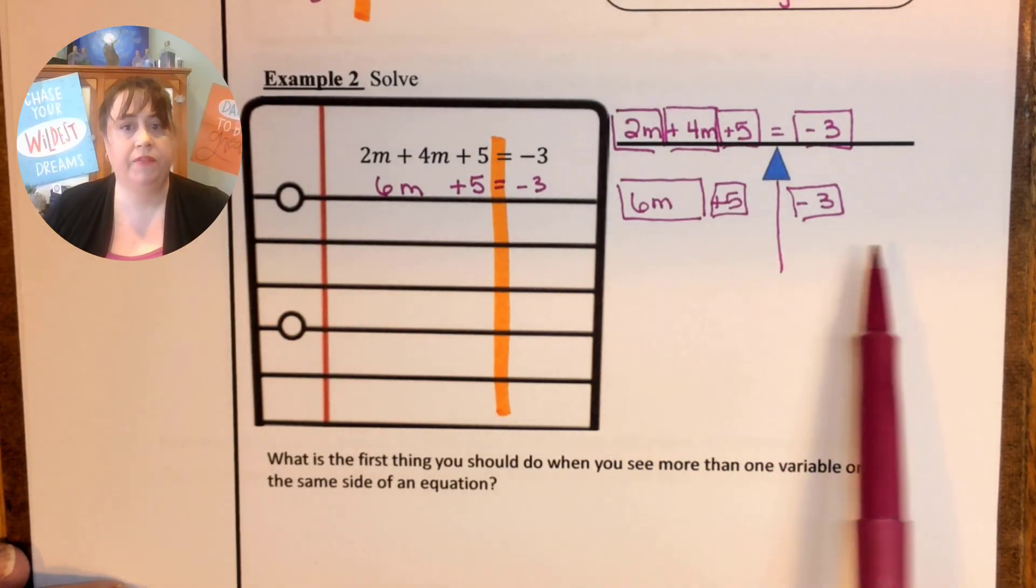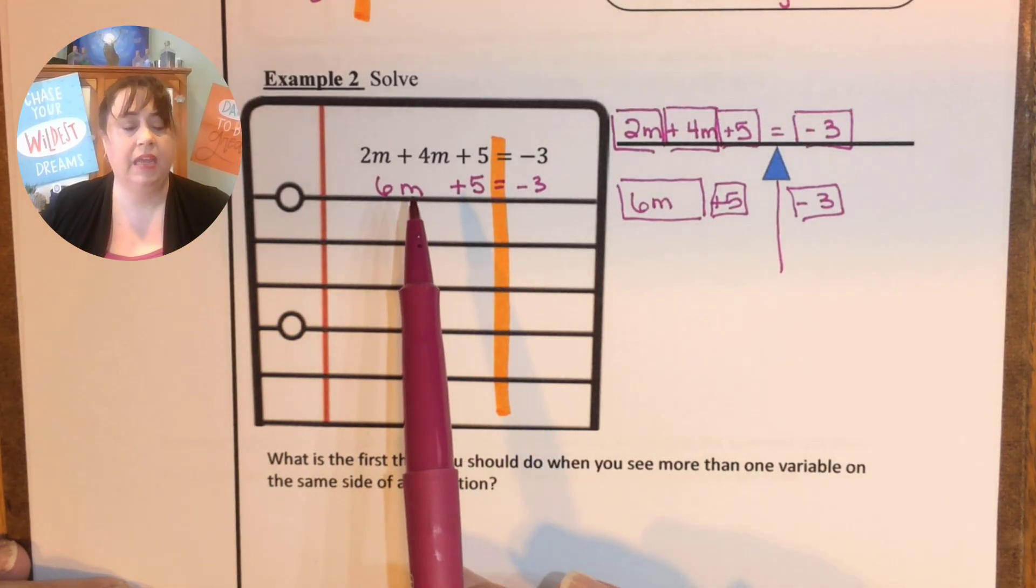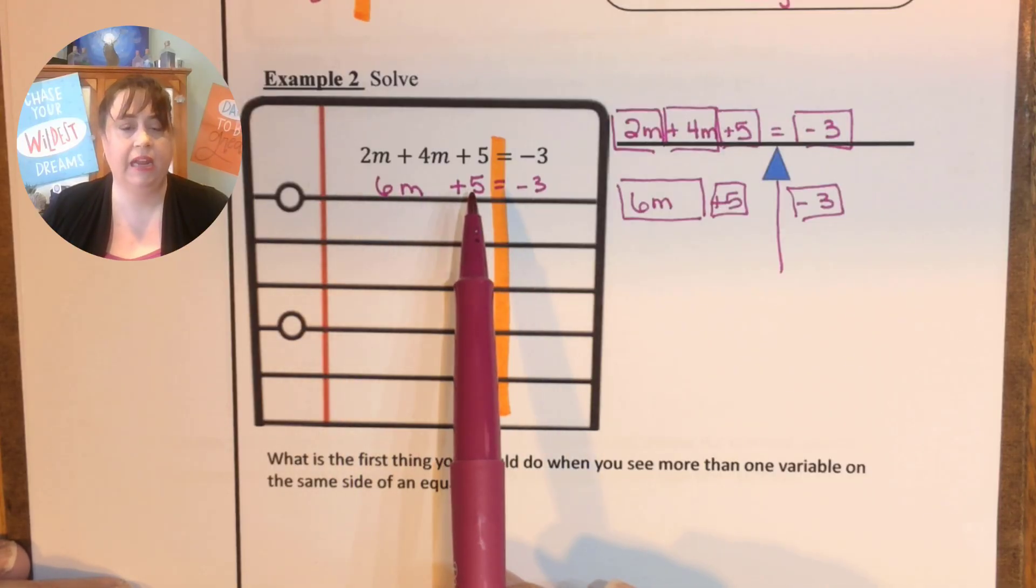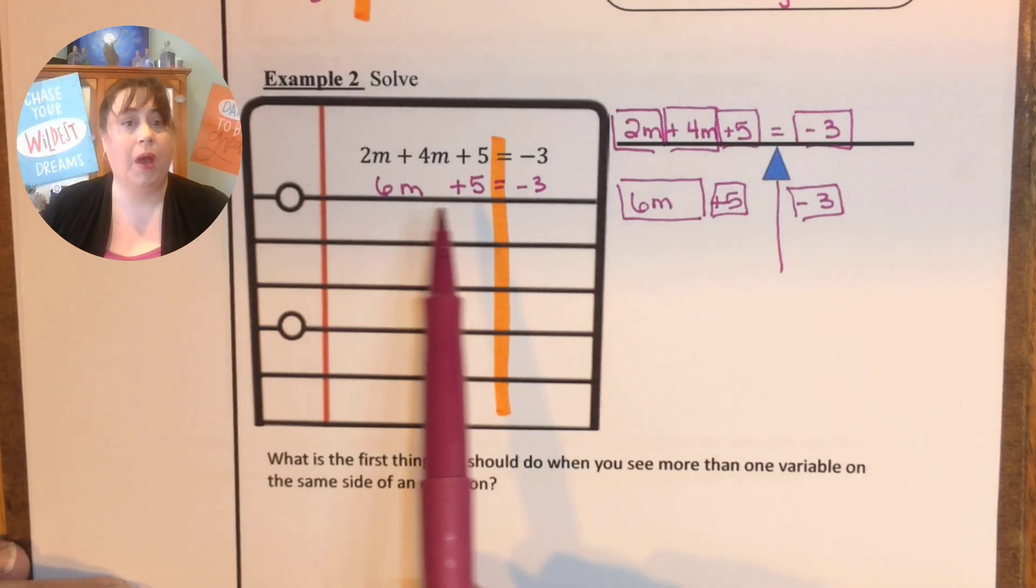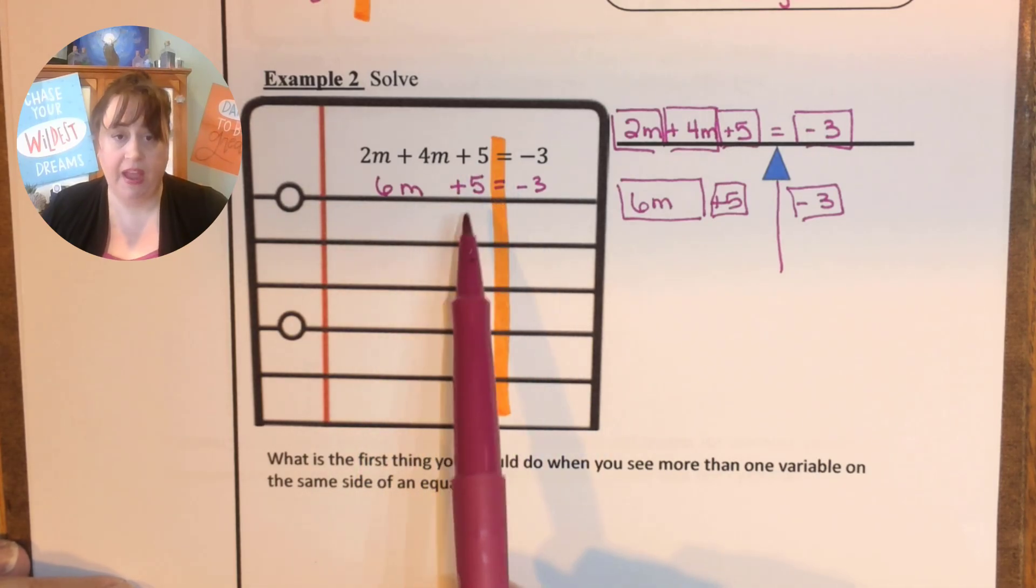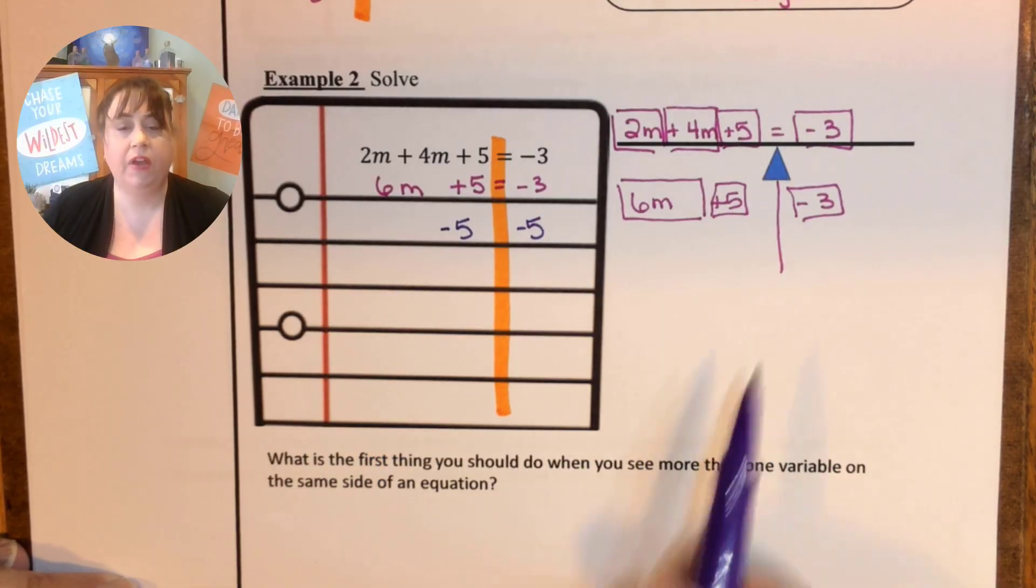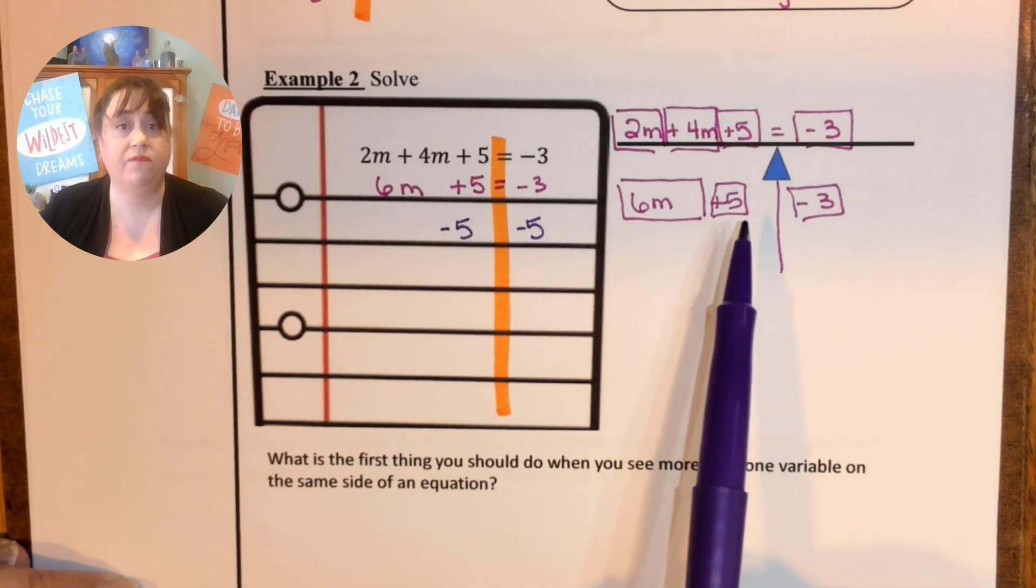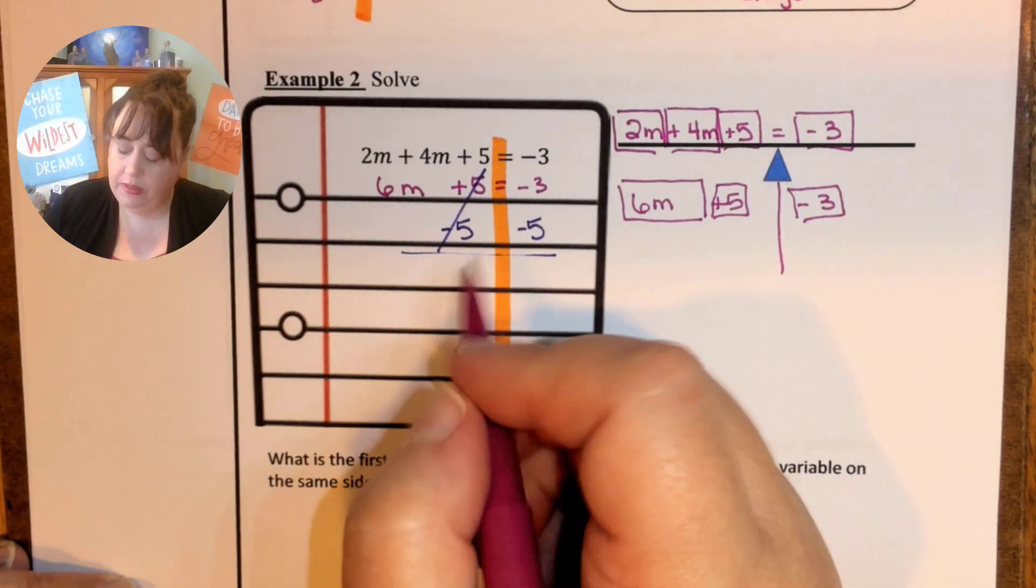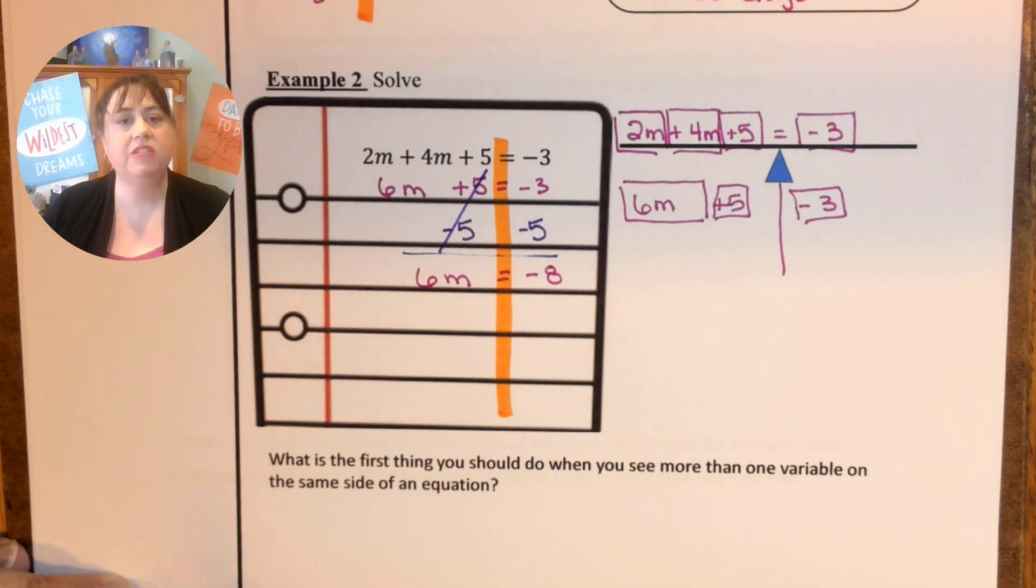Now I want to complete this problem by keeping everything in balance. This is now much more similar to the problem we did above. And I want to get my m by itself. I know that the first thing I did to m when I made the problem was I multiplied by six and then I added five. Which means I need to work in reverse order. So I need to get rid of the five first and then the six. So in order to get rid of a positive five or an adding of five I need to subtract five from both sides. If I only took it off this one side this side would suddenly be five lighter and then the balance would come undone. So this is zero and I'm left with six m on this side and a negative eight on this side. This is now a one step equation.